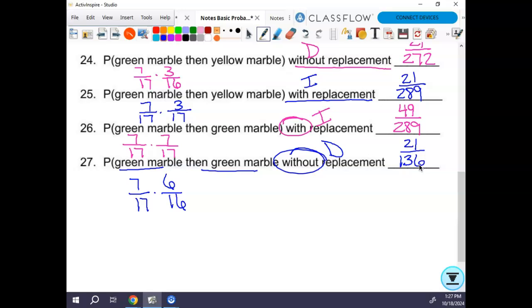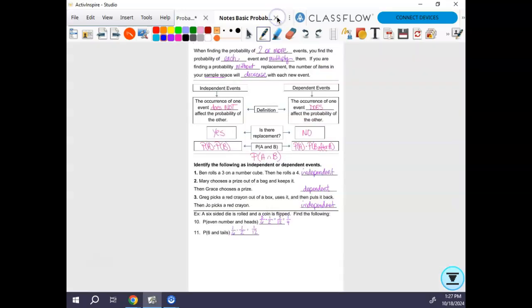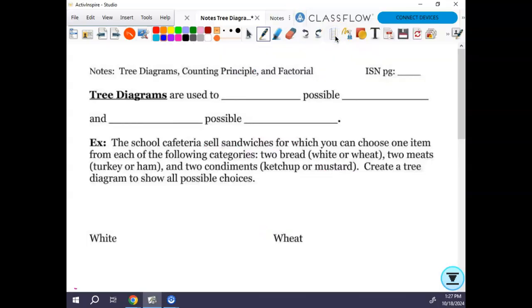But tree diagrams and then counting principles, the kinds of questions where they might say, okay, you go into your closet and you have 3 pair of pants, 2 shirts, a belt, 5 pair of shoes, whatever. Like, how many different outfits can you make? Of course, we're not thinking about what fashion would actually look like at all. Those kinds of questions. And this is a very simple, basic idea, but I think it does throw people off. And you could stand just a little bit of refresher on this as well.